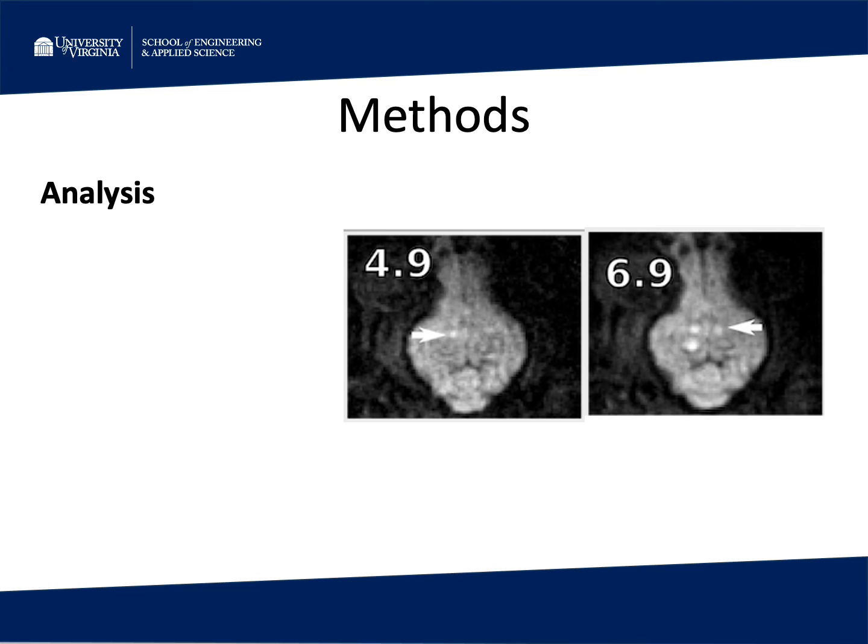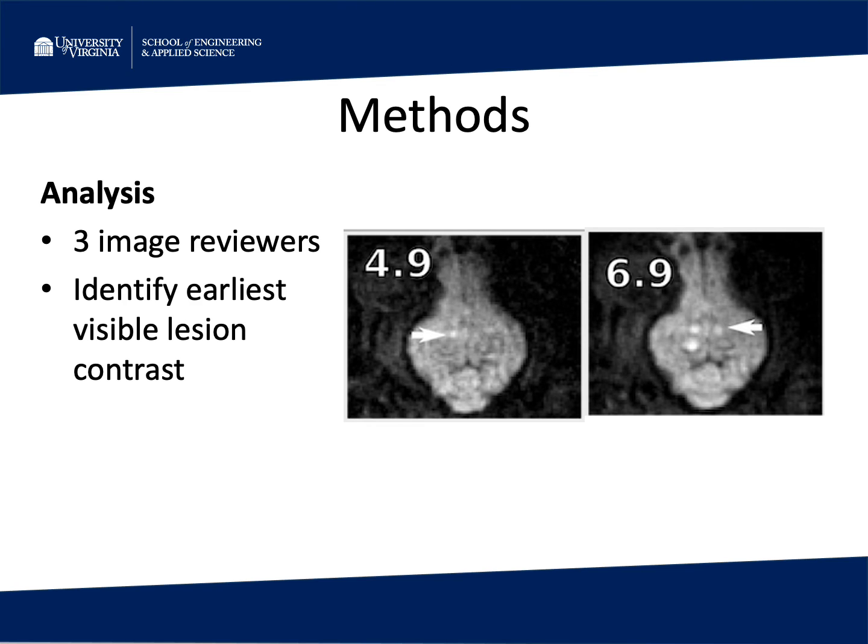To evaluate the conspicuity of contrast, 3 image reviewers, blind to all target locations, contrast type, and sonication parameters, reviewed a random stream of all intraoperative images and identified the time point at which each lesion showed detectable diffusion-weighted and T2-weighted contrast. The earliest time point where at least 2 out of 3 reviewers agreed that a lesion was conspicuous was labeled consensus detection time.